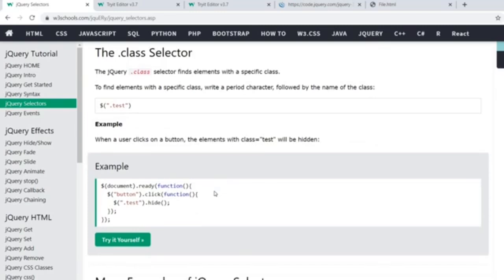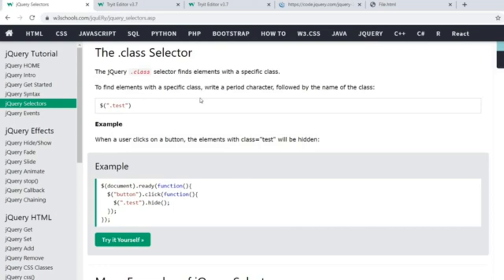The class selector is similar to the id for finding specific elements, but with the id you can select only a particular element. If you have four or five p elements but want only three of those paragraph elements, how can you do it? You can't do it by taking all the p elements, or by the id, because an id should be unique, used only once in a web page. So at that time you have the class selector to help you.